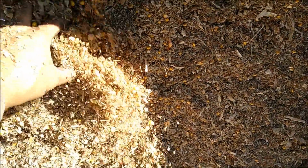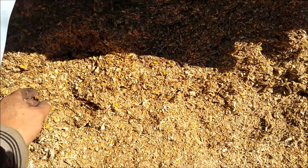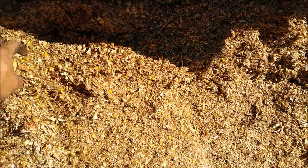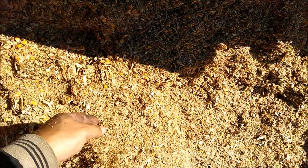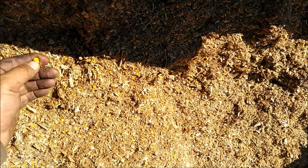Very impressed, very happy with that chopper compared to the other one. Like I said, the Gale was a good chopper, but if I would have had a recutter screen in it, it would have been different, but that's a lot of extra messing around too. This is really nice. So bring this out for the cows and go see if we can chop the rest of that for Johnny.